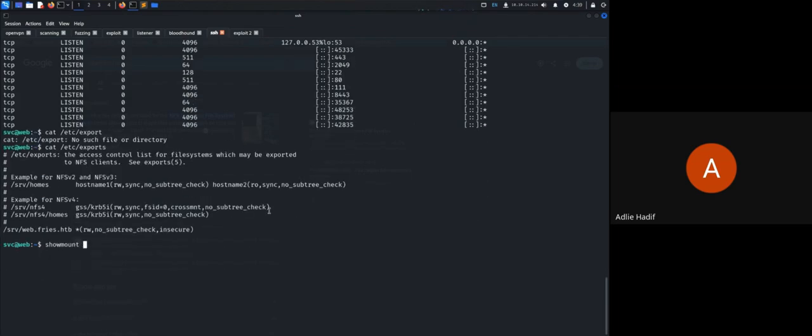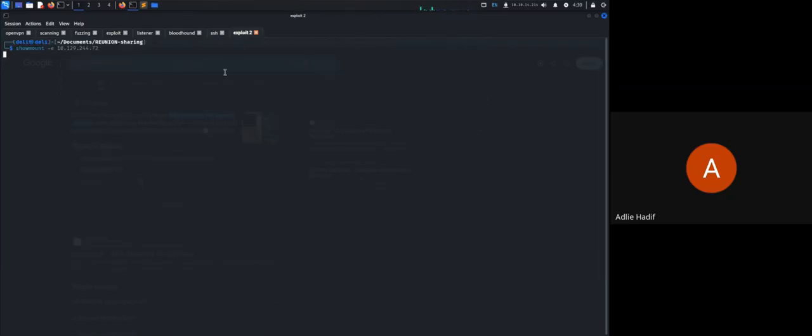So mount to localhost. I'm not sure why it's stuck. You need to port forward because it's internal. I'm sorry, what? The NFS is internal, right? Yes, that's right. My bad.